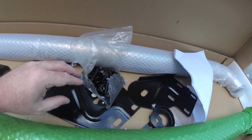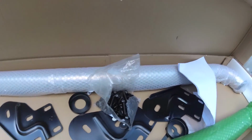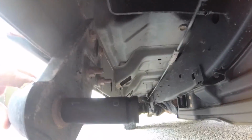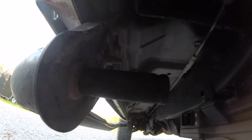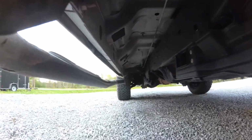We've got plenty of hardware. We just may not need but 4 bolts. Let's see what happens when we take one off. See that underneath our frame, everything's in really good shape. All the brackets are like new, except for these ain't real great. They have to have a little bit of work. I still believe that the bolts are going to be solid enough to hold everything really good.